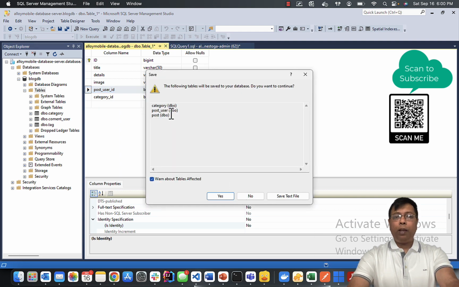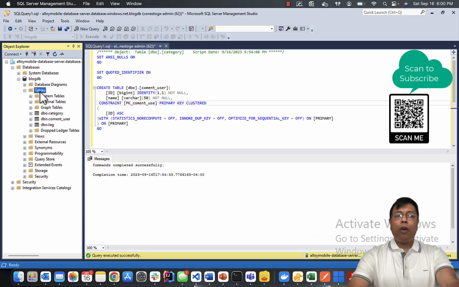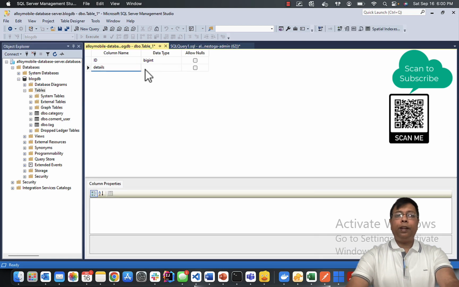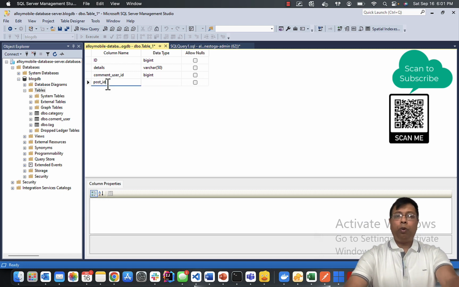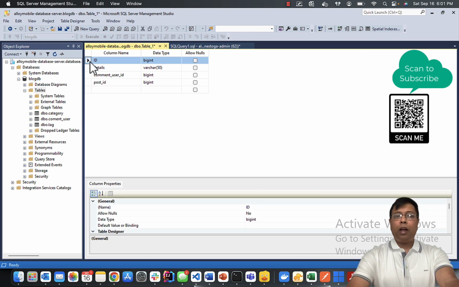So it's notifying me that post table is dependent on category and post user. We will create our comment table. ID, details is my comment. I will leave it 50 characters. Comment user ID bigint. Similarly, this comment belongs to some post, post ID bigint. Perfect. I'll use here same, set as primary key. I will go down. Notice I'm giving primary key to all the tables.